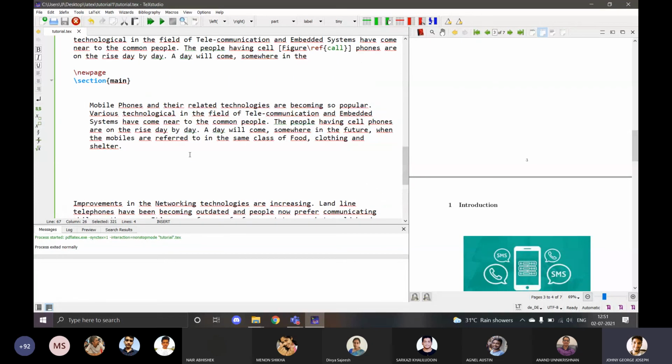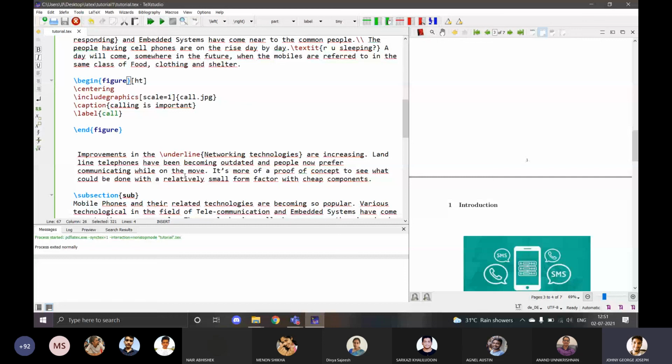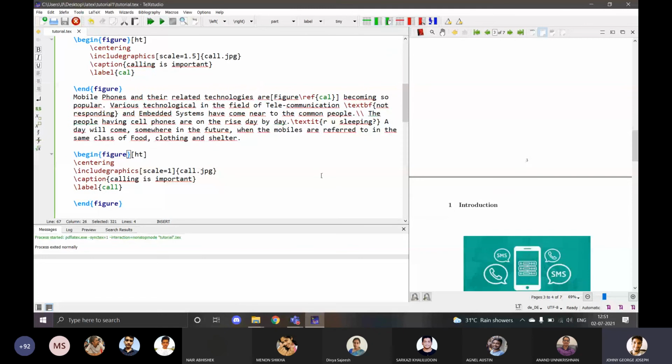You have to include some pictures. You have to create the content page, then a list of figures. Minimum 3 sections, and in the sections you can include subsections if you want. I'll create an assignment.